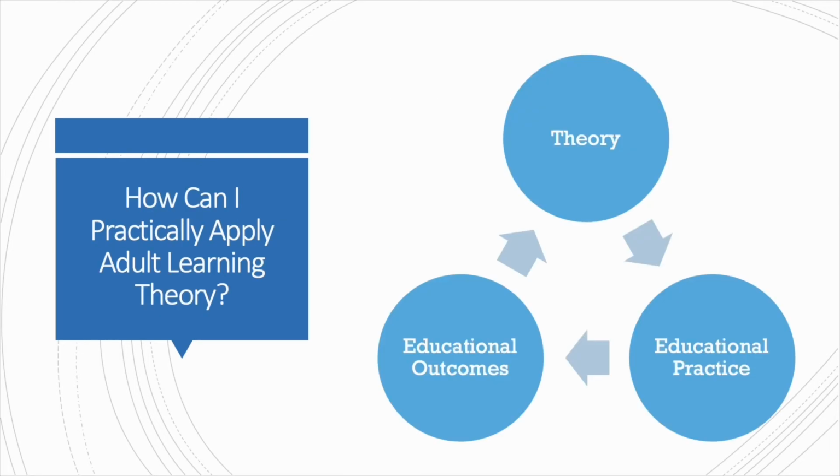Theory exists within a broader context of education. A good theory not only describes, but practically informs the decisions one makes in the educational environment. Theory, educational practice, and educational outcomes are all interdependent. This graph describes the process where theory informs educational decision-making, which results in additional evidence of educational outcomes, which then further informs how we use and apply theory. Can you think of a time where you may have utilized this model in your own work?